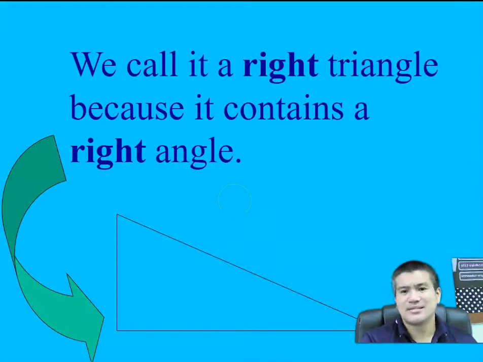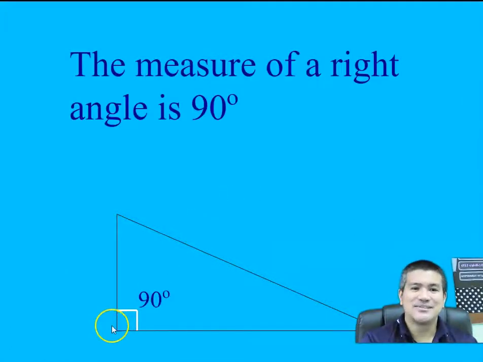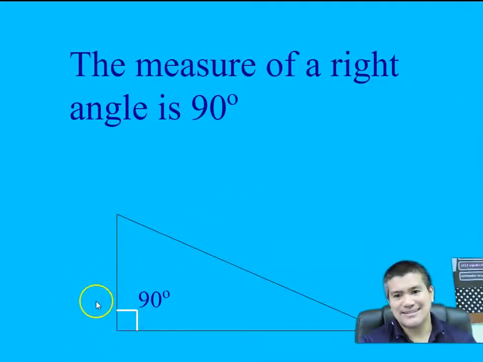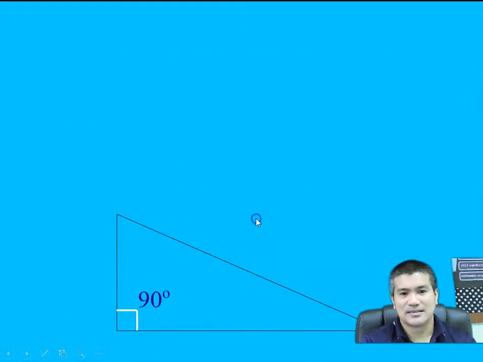And then, what is a right triangle? Back in geometry, a right triangle is a triangle that has an angle that measures 90 degrees. So where is the 90 degrees? In this triangle, if you can see, this angle is 90 degrees. Therefore, that triangle is a right triangle. And that is how the Pythagorean theorem is related to a right triangle, because it measures the sides of the triangle.